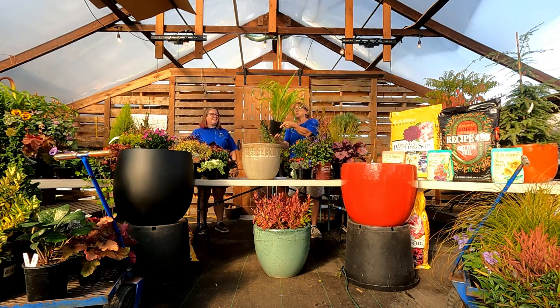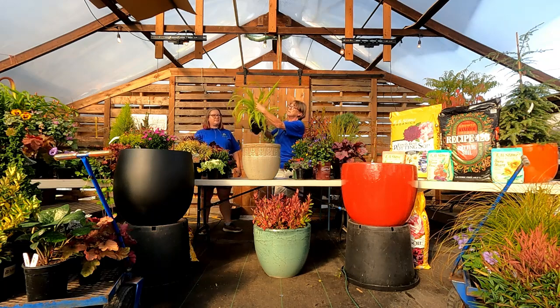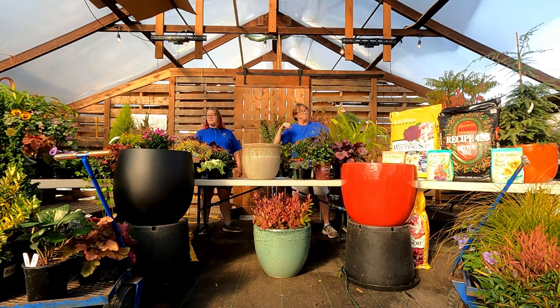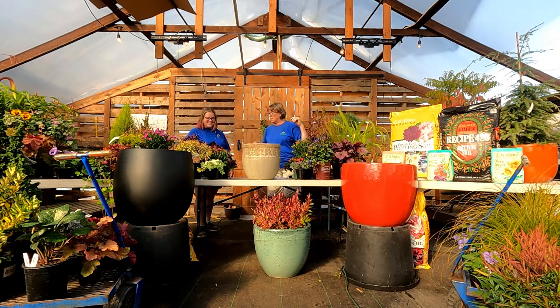We also have millet. This is Jade Princess. We also have one that's almost black out there. Starting to get its little flower there. Nice and bright, beautiful. That one is an annual, and you can get seeds off of it if you want to try growing some from seed, or it might seed itself. If the birds don't pick off every last seed. I was going to say the birds love the millet seeds.